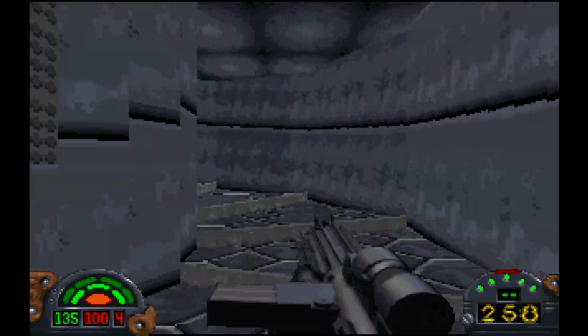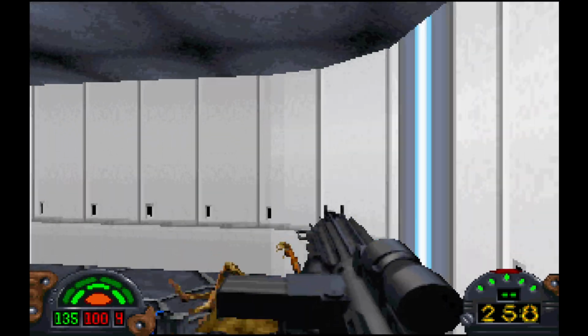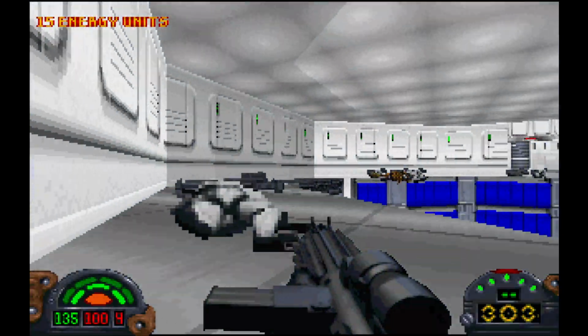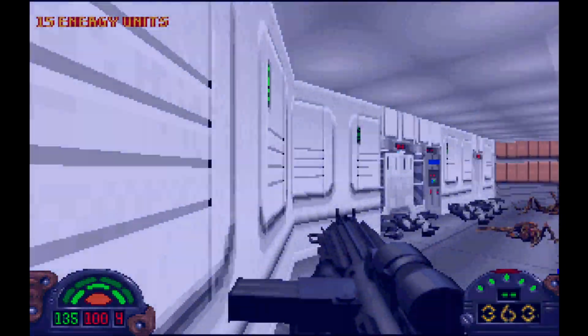If you notice how these stairs spiral over each other, it's a pretty neat capability of this game engine for this era of game. As well as this little floating platform here that you can see above and below at the same time. That was unusual.